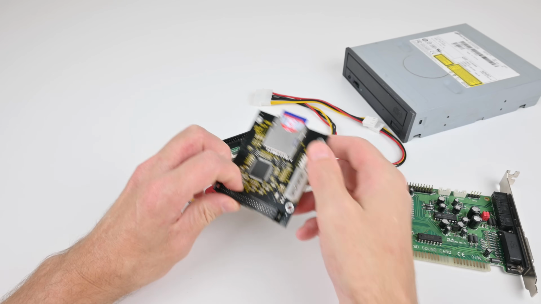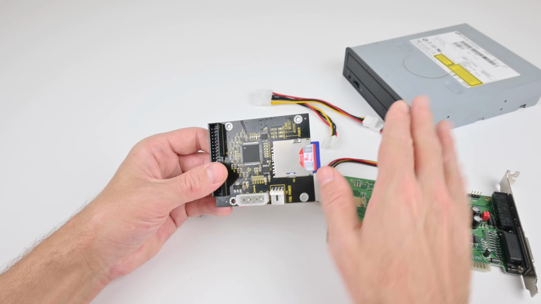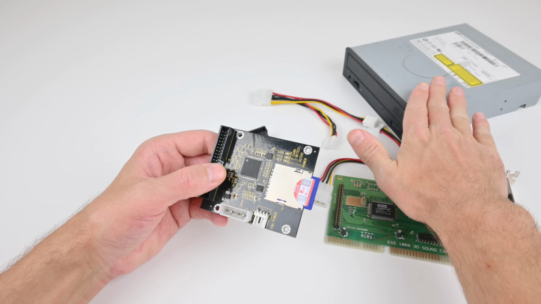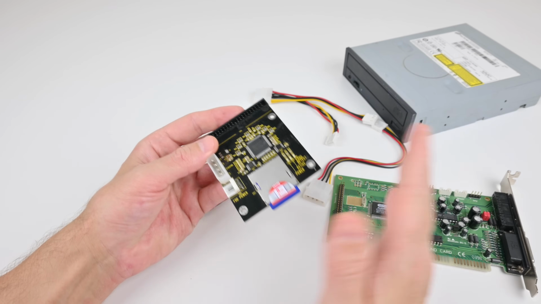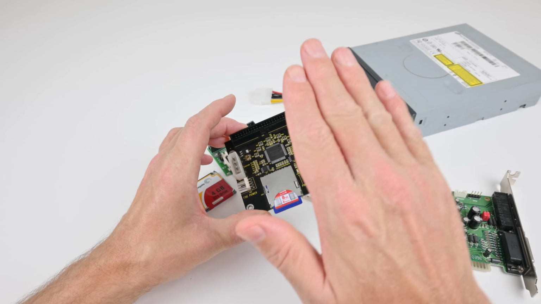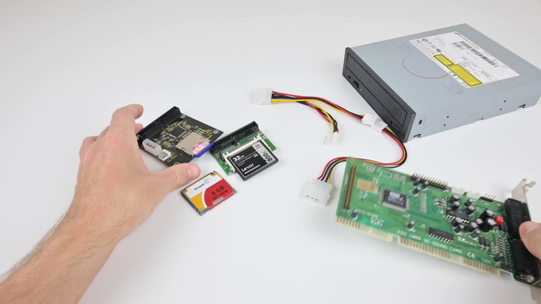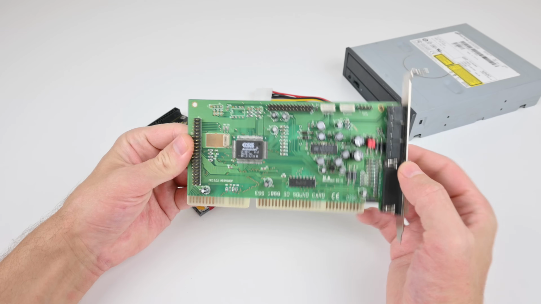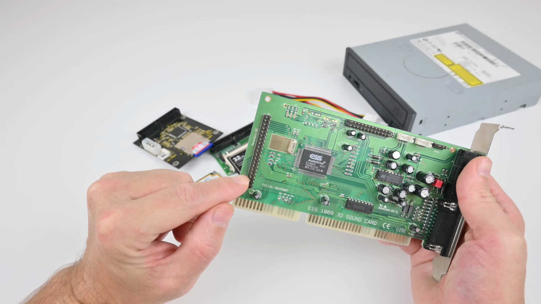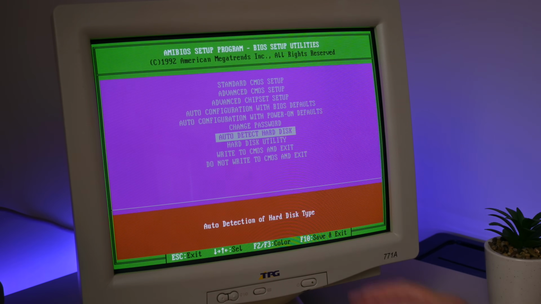With the SD card adapters, there is no jumper for master slave. You can try to configure your optical drive to cable select, and in some situations this will work. But if your storage controller only has a single IDE channel and you want to use storage as well as an optical drive, then you can use a sound card. Here we've got an ESS audio drive, and that has a dedicated IDE interface here where you can plug in the CD-ROM. In terms of the hard drive, this BIOS is quite modern.